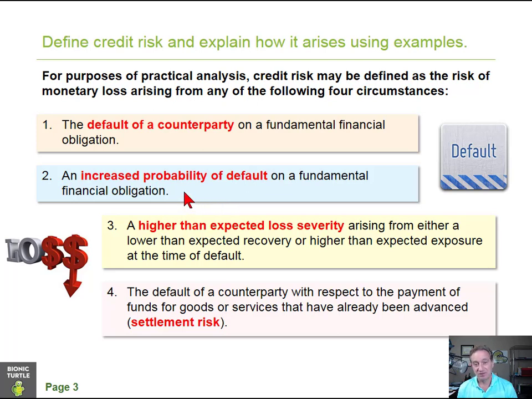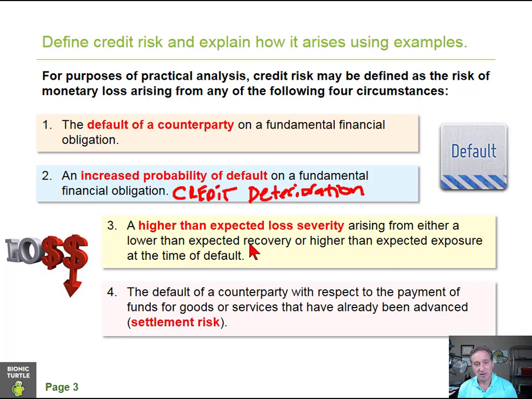Okay, so I'm going to give that a synonym here because authors vary, and elsewhere we would see this referred to as credit deterioration. And a specific class of that would be a credit downgrade, although the downgrade connotes the ratings in particular. So downgrades would be a specific and concrete version of credit deterioration or decrease in credit quality, all of which would be associated with increased probability of default, right? So we would have credit deterioration before we would actually have the default of the counterparty.